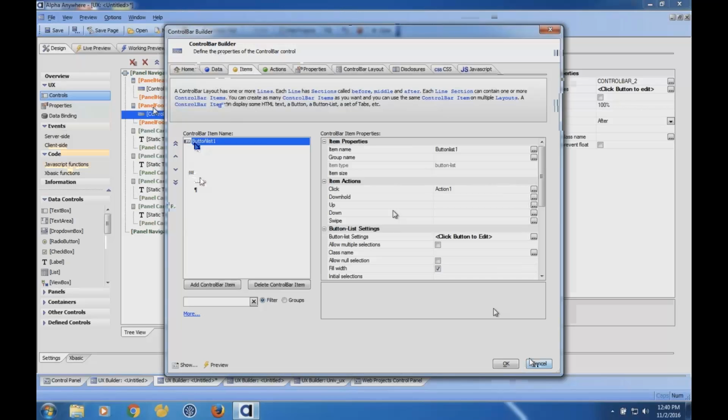So definitely spend some time investing in the control bar. It will be an investment that will pay off enormously in terms of your mobile applications. And again, I want to state, we focused all this on mobile, but there's nothing to say you can't use this control bar concept for desktop web applications as your main menu or items there. Since they're dynamic in nature, there are so many powerful ways you can use them for both desktop web and mobile interfaces. So I want to make sure you don't hear mobile and say, oh, okay, no. Definitely check it out. For your desktops, you might find some very cool ways to use it to make your desktop apps even more powerful and more compact and more user-friendly.